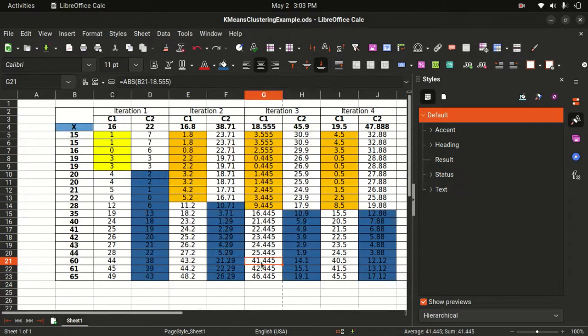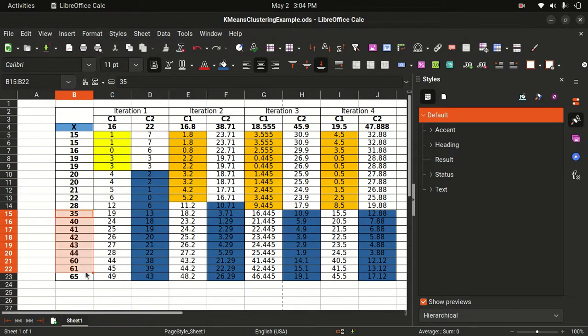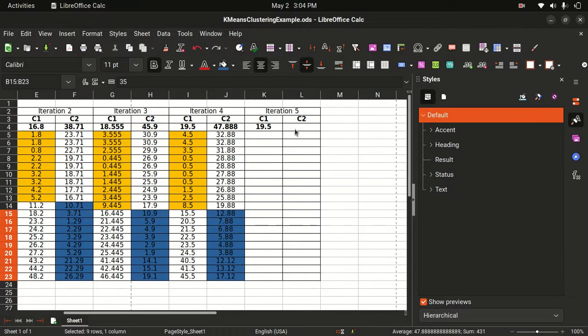So when we calculate the mean, it will be the same as the previous mean, which is 19.5, and this one is 47.88. Now you can see that these centroids are equal. So we have successfully classified our observations into two groups.